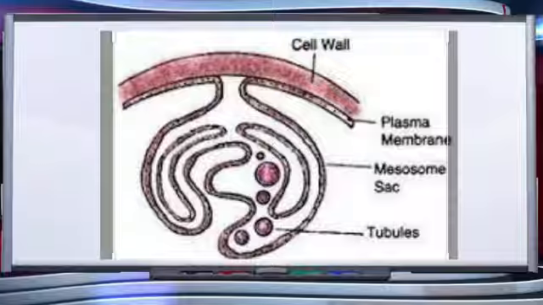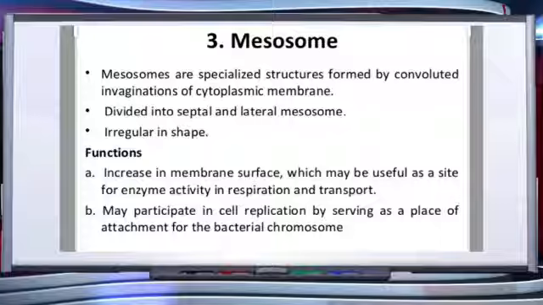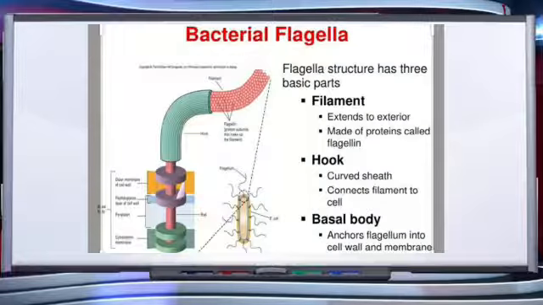A special membranous structure is the mesosome, which is formed by the extensions of plasma membrane into the cell. These extensions are in the form of vesicles, tubules, or lamellae. They help in cell wall formation, DNA replication, and distribution to daughter cells. They also help in respiration and secretion processes, and to increase the surface area of the plasma membrane and enzymatic content. In some prokaryotes like cyanobacteria, there are other membranous extensions into the cytoplasm called chromatophores, which contain pigments.